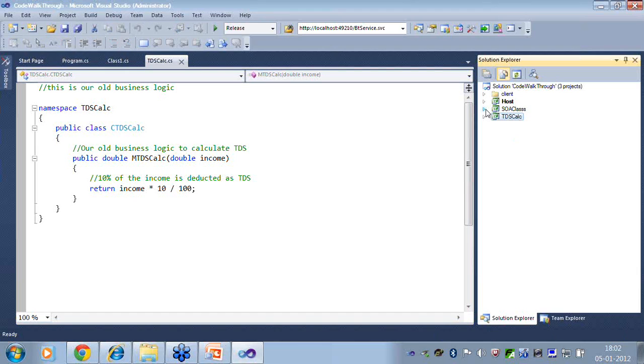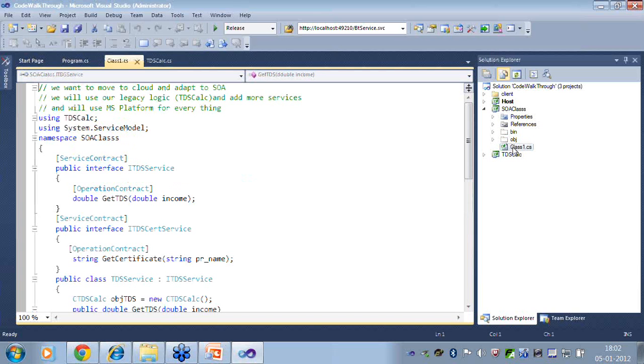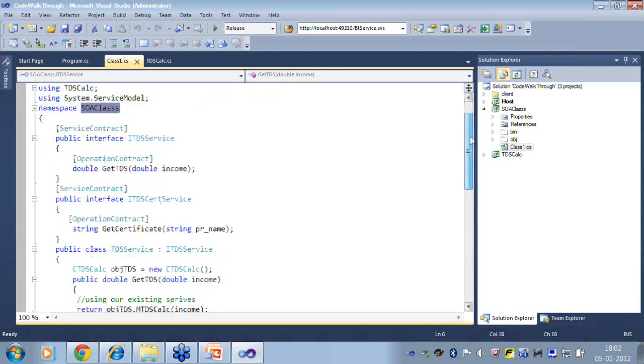For that, again, we have one class where we will add some contracts, and we will use our business logic. So this is our SOA class, and in the SOA class we have two interfaces, service contracts, ITDSService and ITDSCertificateService.